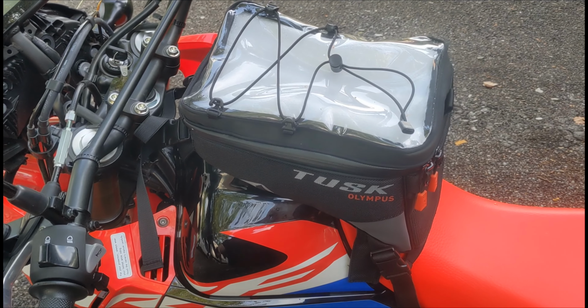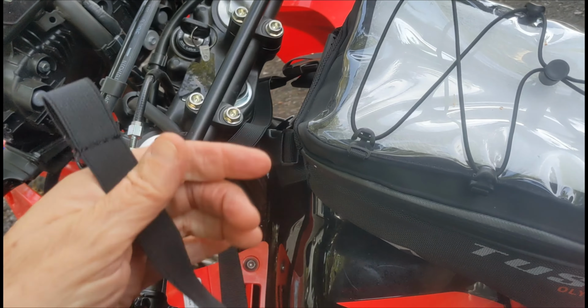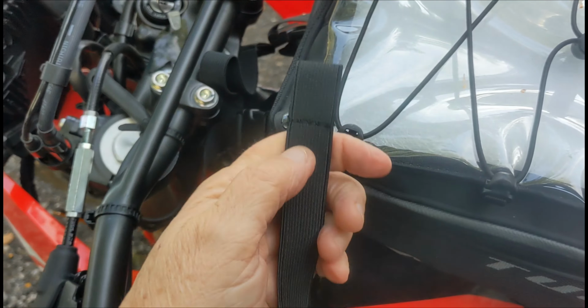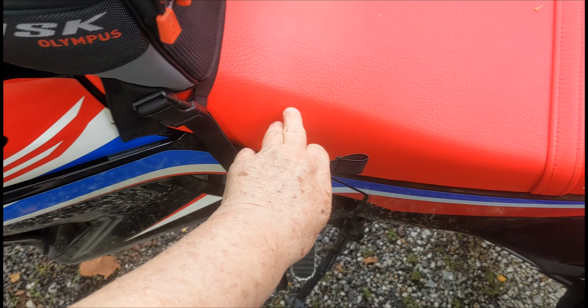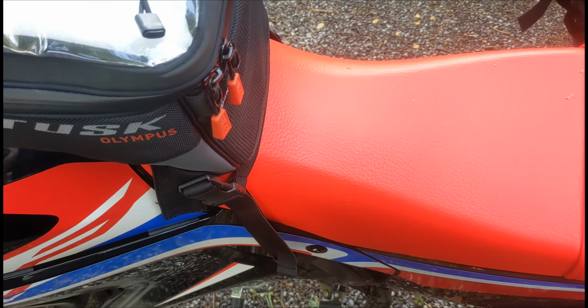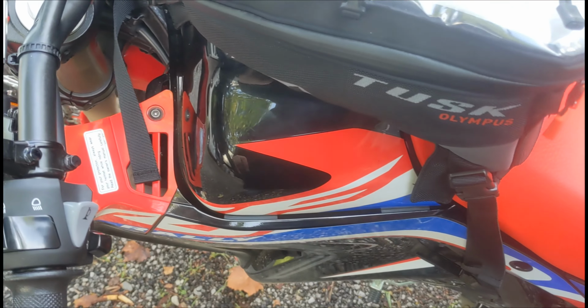I went back and watched the video on how to install this, and I see that I made a mistake. I put the long strap on instead of the short one, so I'm gonna change that out. The long strap is for here in case you have a large seat that's really wide. So I don't know what I was thinking, but it's pretty simple. It's going to be real simple to put this on.